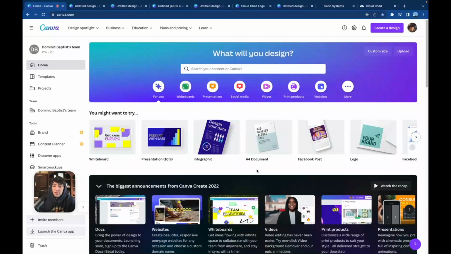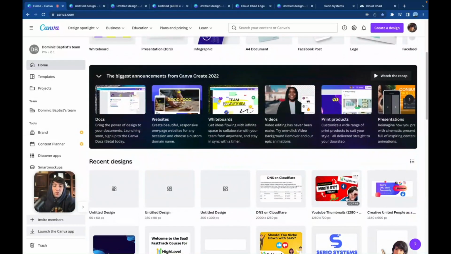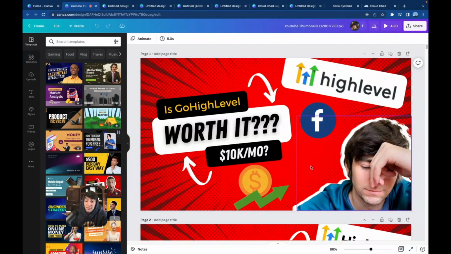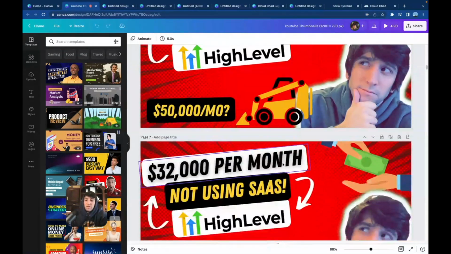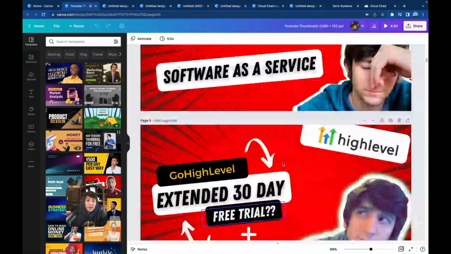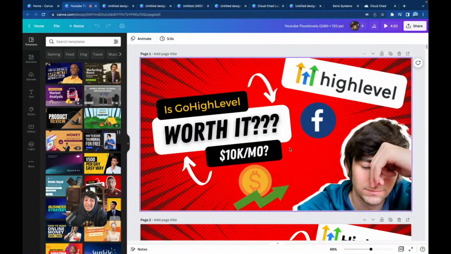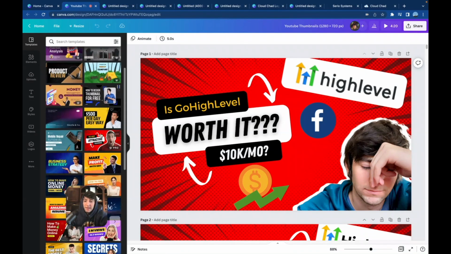If you've followed my videos in the past, you probably know that my thumbnails look quite similar to this right here. All of my thumbnails were created on Canva. These are all my thumbnails for all my YouTube videos. I make them in literally like 5 minutes, and look at all the different options I can use for thumbnails. As you can see, this is the one right here that I use. I just think Canva is insane. It's absolutely amazing for the price that you're paying every month.